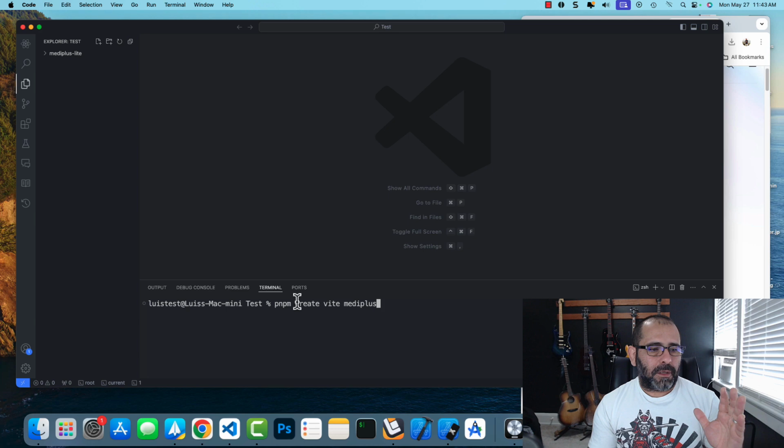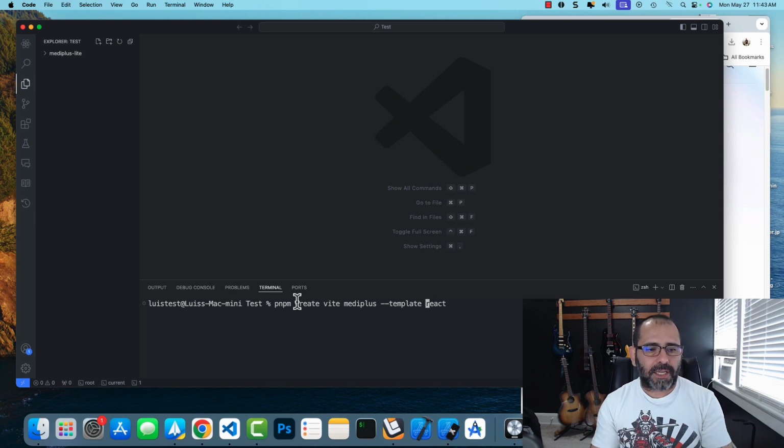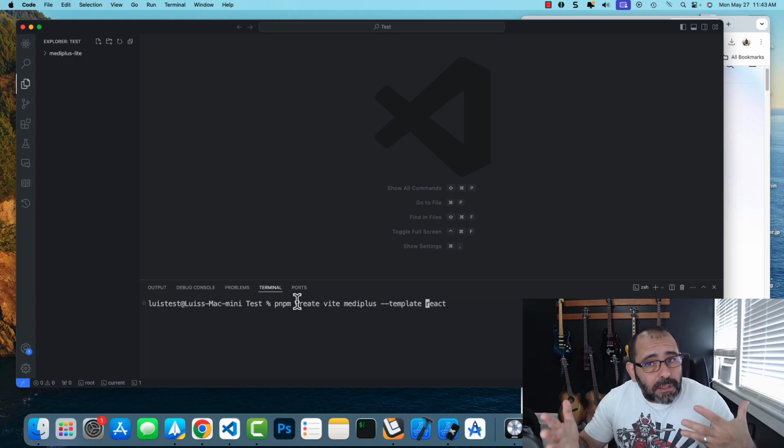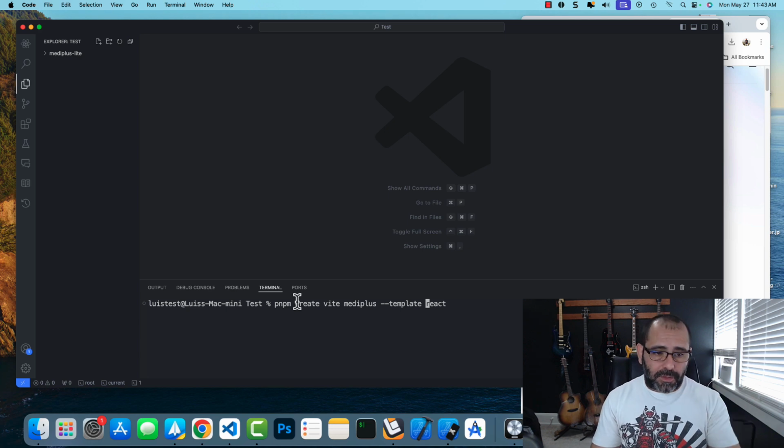All right. Before we go forward, I want to also make another thing here. You can specify if you want to use React by just putting React in there. It's a template, React. You can do this, and then it will automatically make a React application for you. But if you are not interested in a React application, or maybe you're just taking this tutorial for React, but you get a job eventually next month as a Vue developer, and you need to do this with Vue, then you can type Vue instead of React. Or maybe you have a TypeScript application instead of a JavaScript application, right?